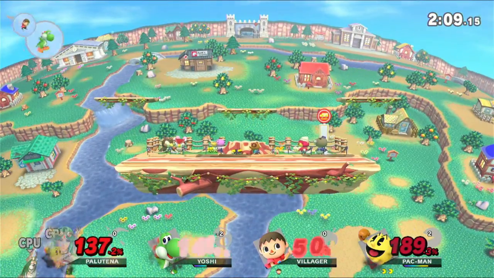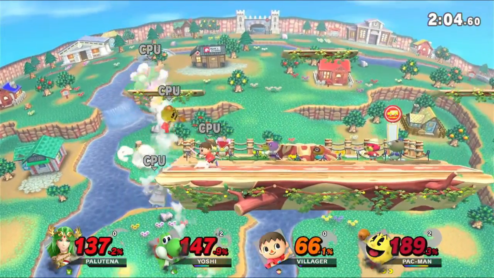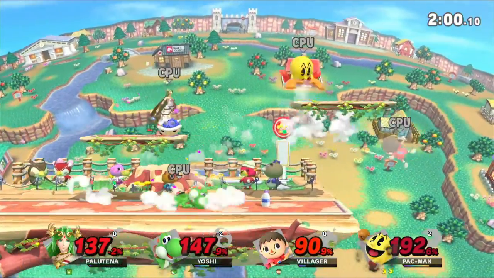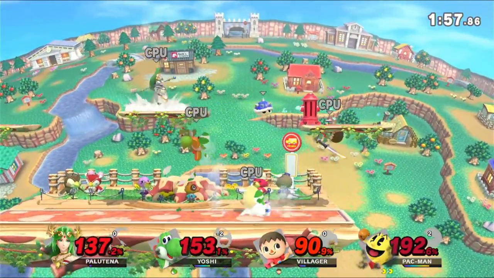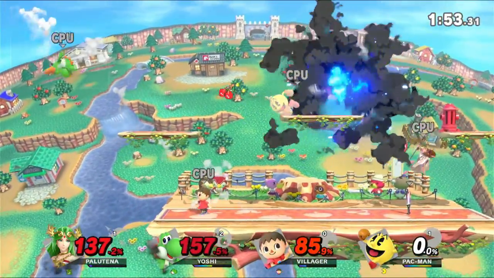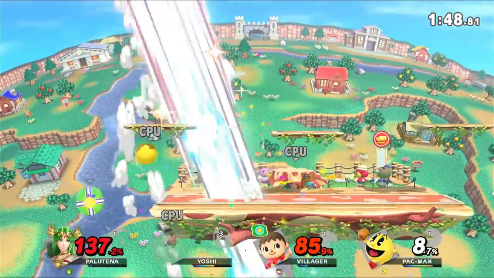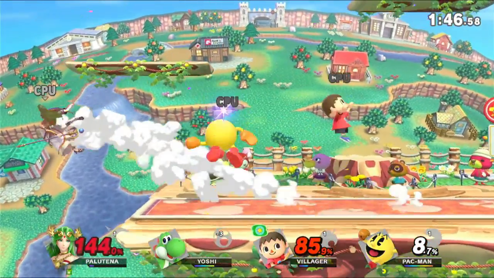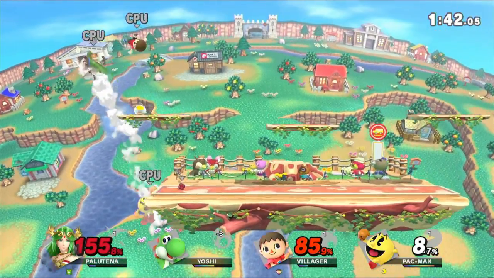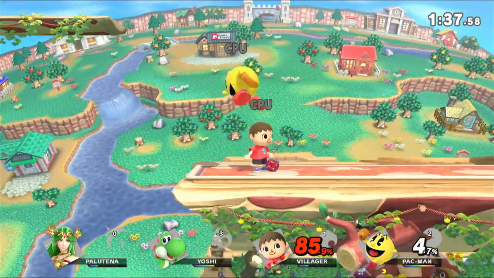Stage morph again. Back to Animal Crossing. Oh, Yoshi, don't do this to me, Yoshi. How is Pac-Man still alive? There's a blue shell. Everyone, oh boy. There goes Pac-Man's last other thing. I'm pretty sure that once you're on the last stock, it is just your last life. Yeah, Yoshi's out. So everyone's on their last life. Palutena's about to get launched, I think. Yep, there she goes. It's just Villager and Pac-Man left.